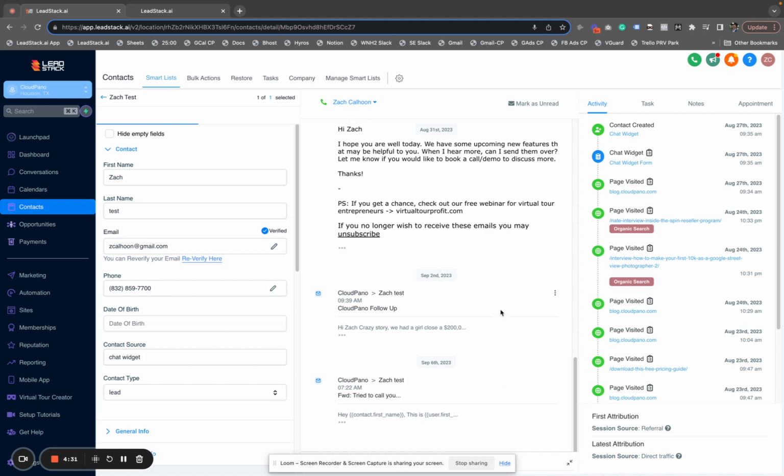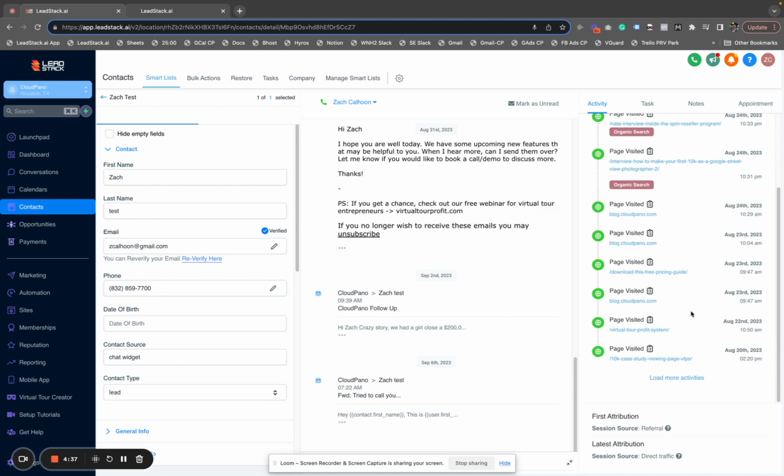Okay. Over here to the right, we have activity, and I can see where that person has gone on different websites, different clicks, different pages. This is because the chat widget is added to the site and it's tracking their history. So we actually know activity-wise and attribution-wise what they're doing. If they view a certain thing or a certain last page, I want to know that as a salesperson. It's super helpful.